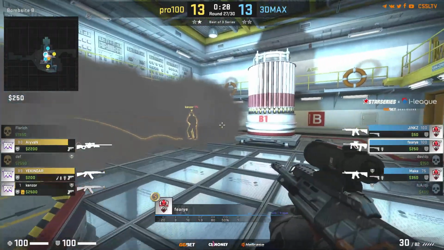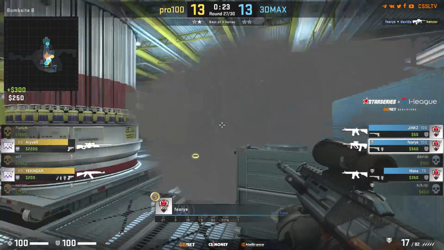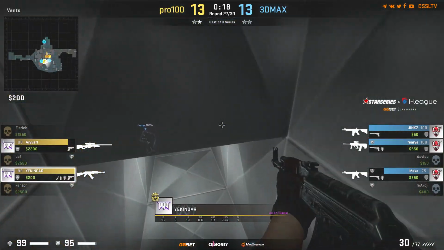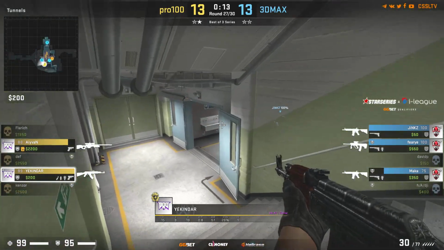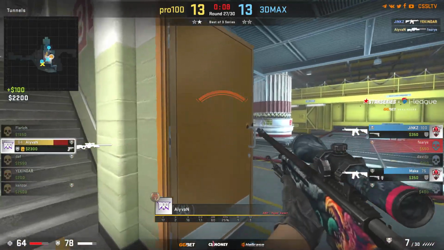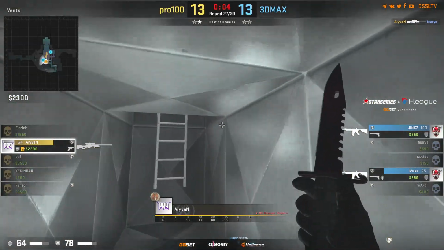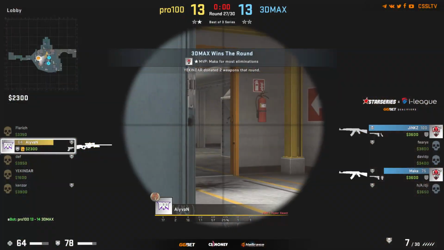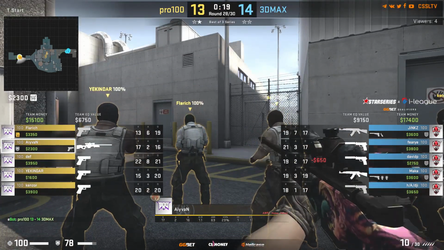Fearoff might just choose to spam the smoke here. The bomb is looking to be planted. Surely should be denied, and it will. Repositions as well. Still, Yikinda could be in such a good angle right here. If he can flank Jinx right now, it would ruin everything. But Jinx is aware of it. He made way too much noise. Time is running out, but Ivan finds one. He's already going for the save, though, as 3D Max get themselves a 14th round, and push this closer to a victory on the CT side.